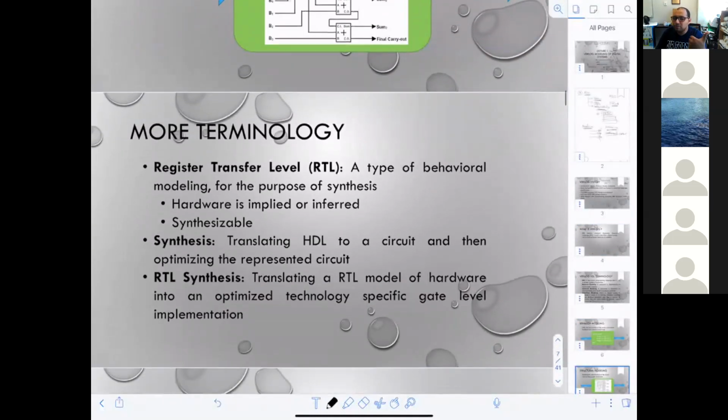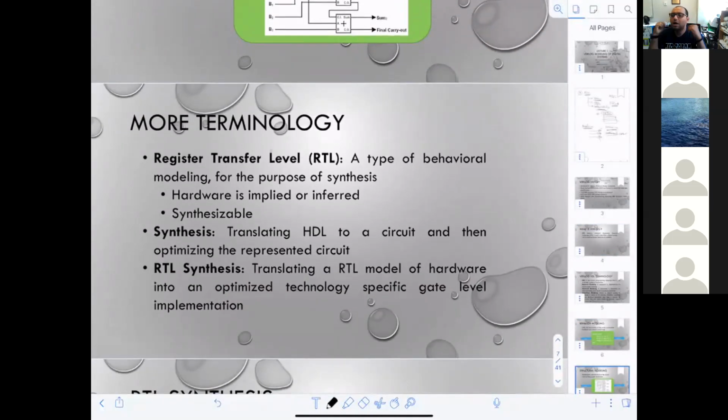And the rest of the terminology you're going to hear often in this course is RTL, which stands for register transfer level, and synthesis, which is an operation made by the tool provided, and the tool in this course is Vivado.